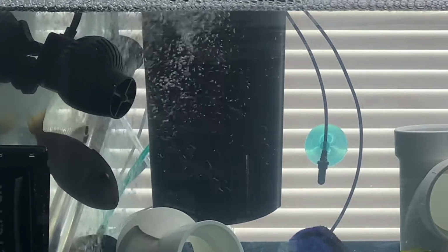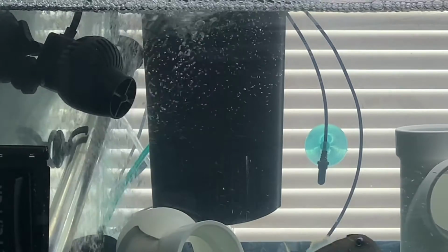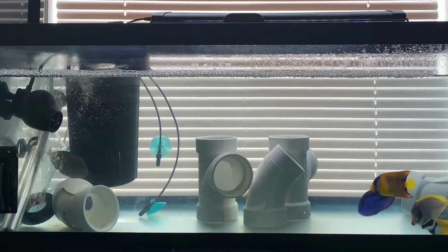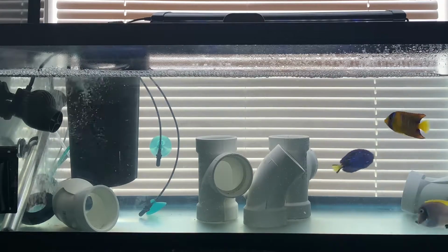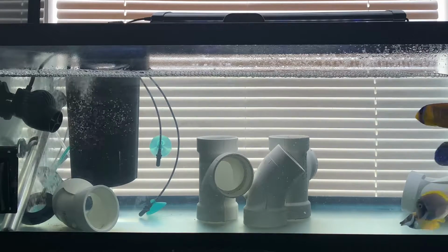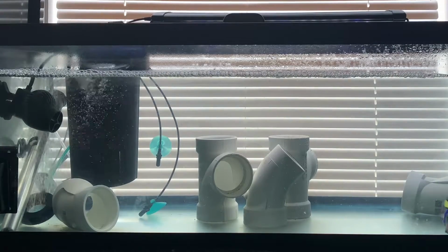He was actually doing good when I scoped him out at Advanced Aquatics, and he was running around eating everything. So I'm glad he's doing the same thing here. All right, so the female blue jaw trigger, the powder blue, and the hippo tang, I got all three of those from Nemo's Reef out at Charlotte, but they're really in Indian Trail, North Carolina, but that's still in the Charlotte area. And again, like I said, they've been doing pretty good, with the exception of the female trigger kind of hiding out when I'm around, but that was expected to come from one of the two.